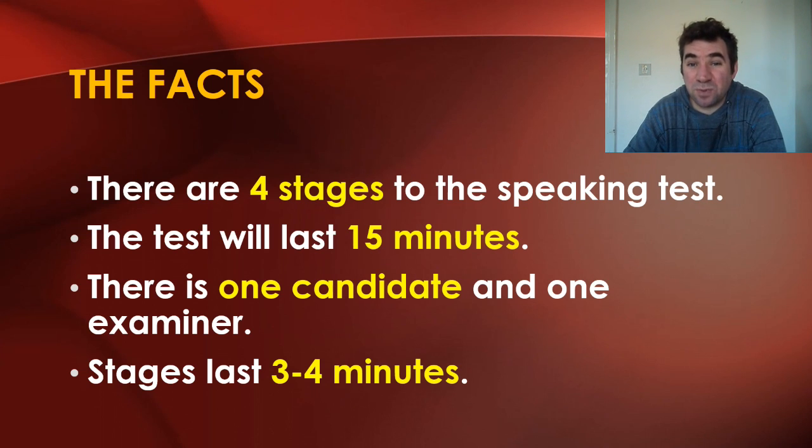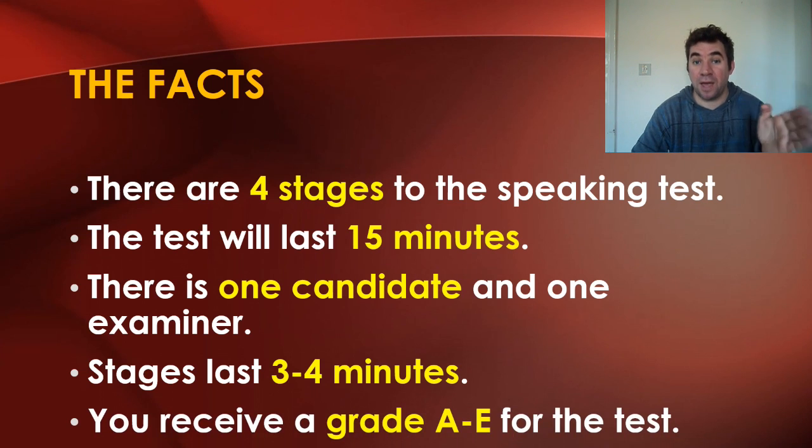Now, as I said, there are 4 stages. Each of them will last between 3 and 4 minutes. And you will receive a mark, A to E. Obviously, A is, ooh, you're doing really well, and E, ooh, not so much. Okay, so let's have a look at some of these parts of the test.